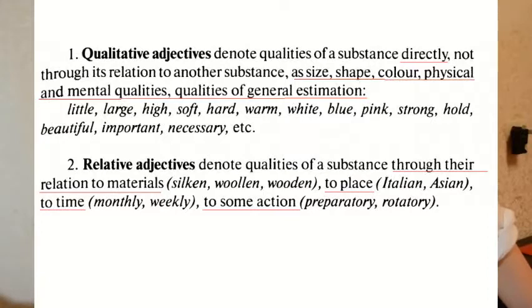As for relative adjectives, they usually try to relate the quality of an object to any other object. And this is usually about the material or origin of the object, like wooden, a wooden table. So in here we actually talk not only about the table, but also about some other object like a tree. And through this relation, the relative adjective actually somehow characterizes the object, the table.